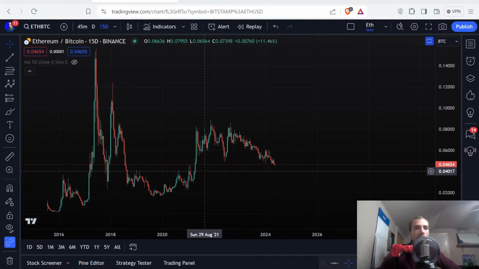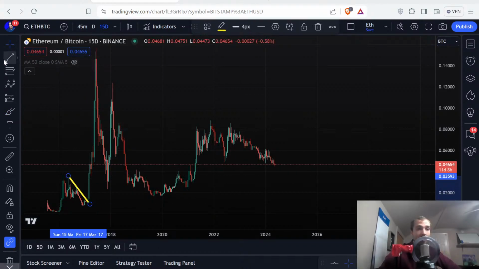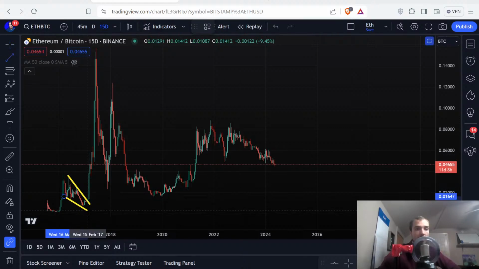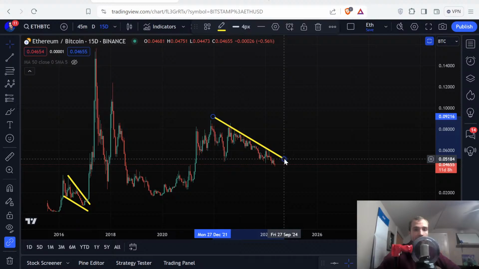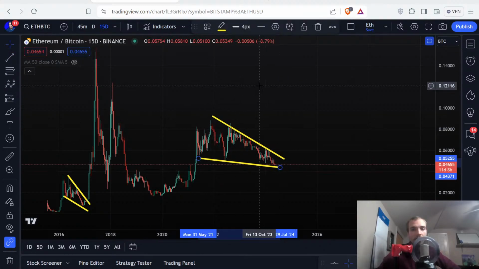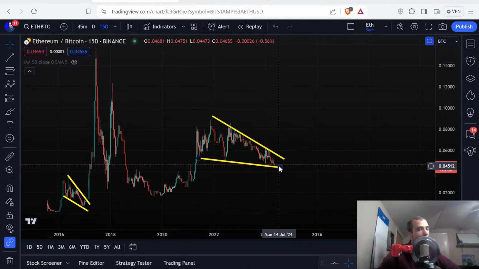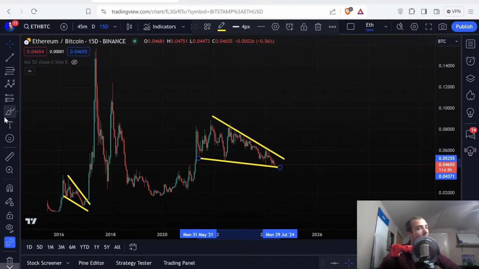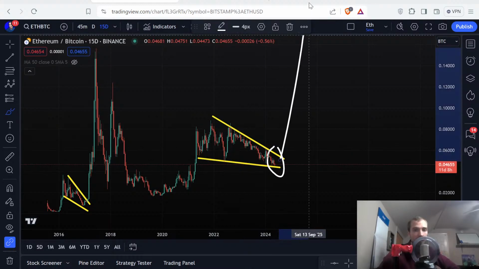So you can see the ETH-BTC pair has a tendency to look like it's going to violently go down. It looks scary a lot, and then it breaks bullish. You can see that happened right here. You can also see that happened right here. It's happening again right here. That kind of fear where people sell and get all bullish on Bitcoin, right when everybody's bullish on Bitcoin and selling their altcoins, alt season happens.